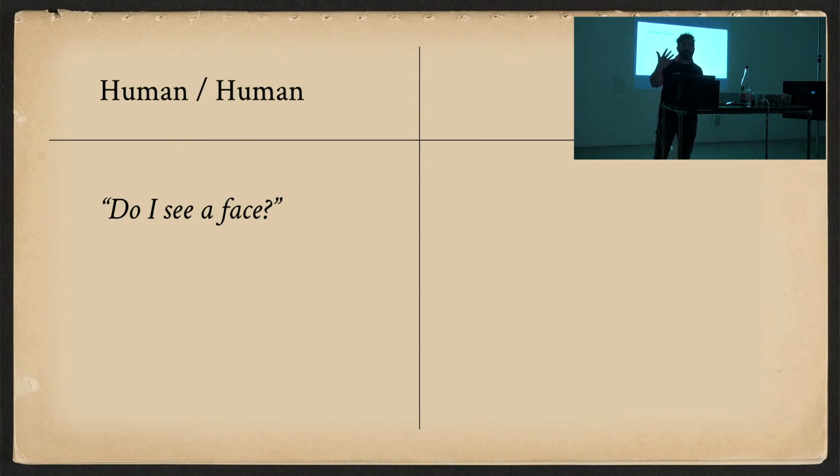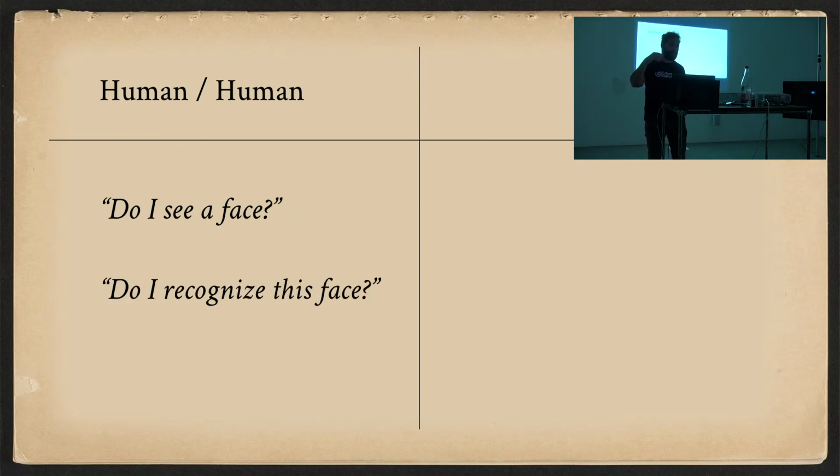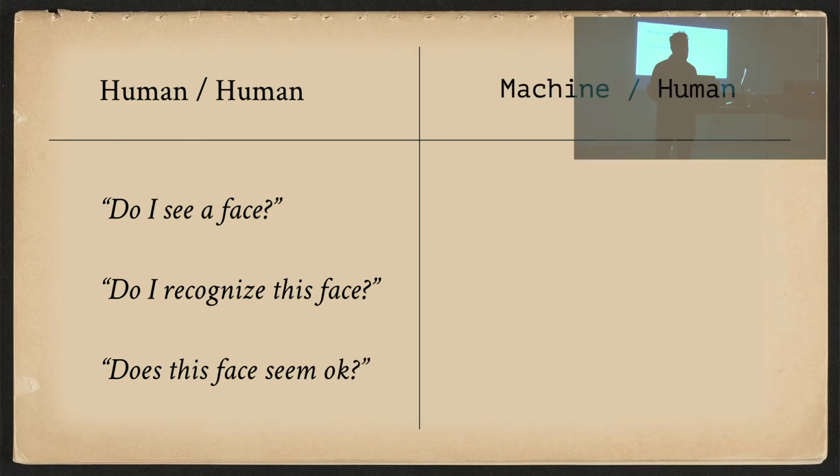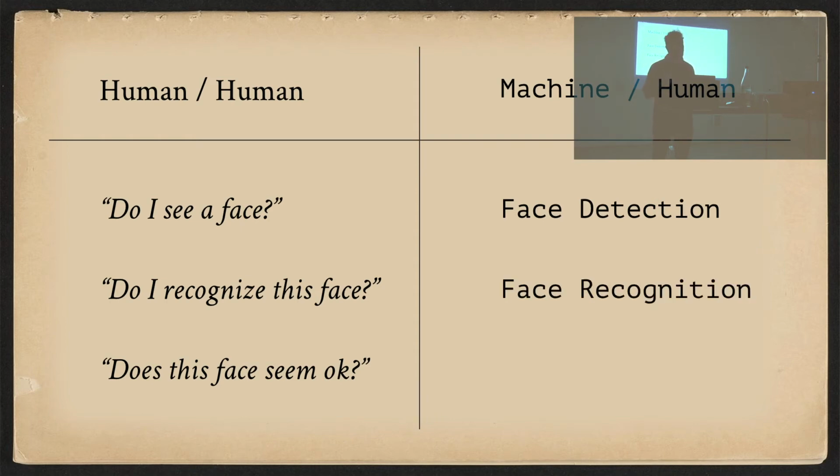Now the way machine looks at humans is separated to face detection, like we detect a face in an image. Face recognition, we recognize that face, we know that this face belongs to that person. And then face analysis, we can say something about that face even if we don't have that in the data, because we have a model and we know when we see that face, we know what to think of it.